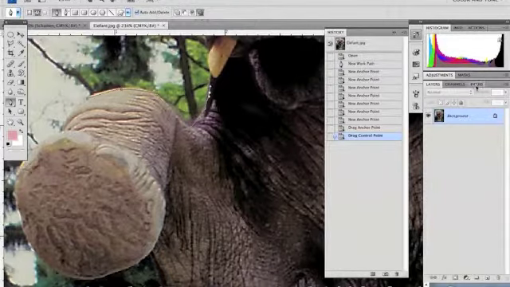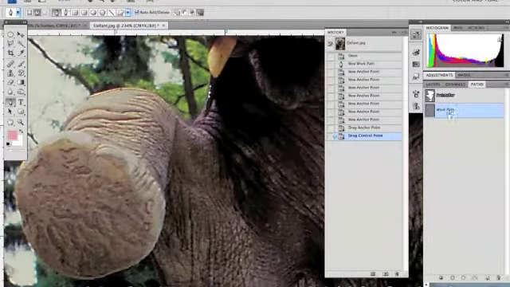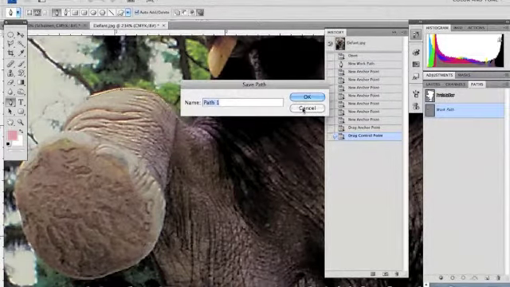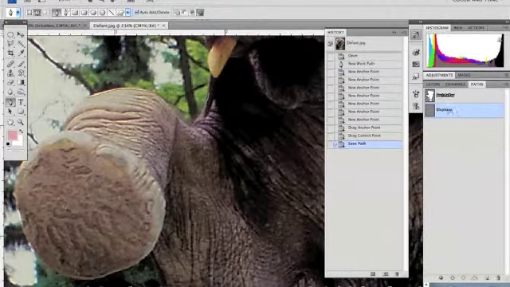Now I have already prepared a path here in this exercise. Once you're done with that here, this is what I started new, this is already what I had prepared. It will show you that it's a work path. In that case, please make sure after you're done to go to the menu for the path, always in the right hand corner, and save the path. You can give it the name as you want, elephant I'm going to call it, press OK. And then it has saved the path you created for the elephant inside your file.